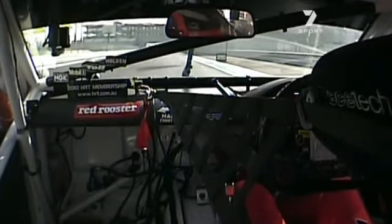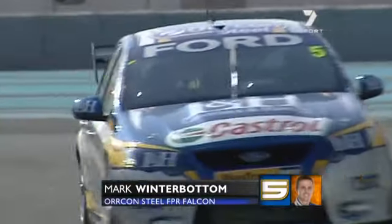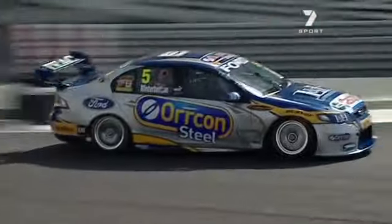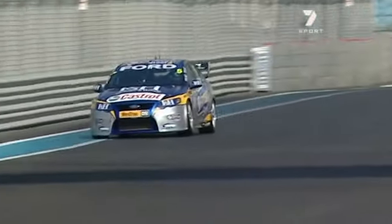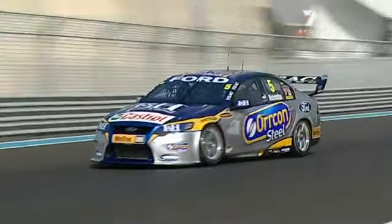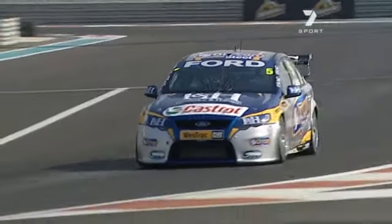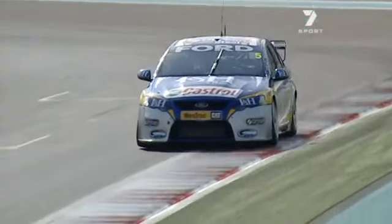Good. What a season that man had last year. Second in the championship, Barry Sheen medalist. He took the fight right up to his former housemate Jamie Whincup the whole way. Good, clean racing. I had a chat to him at the season launch, and when people say they're jumping out of their skin, he was literally just chomping to get here. Mark Winterbottom. There's a lot of pressure on his shoulders for this season, but there's more spring in his step than I've seen for a long time.